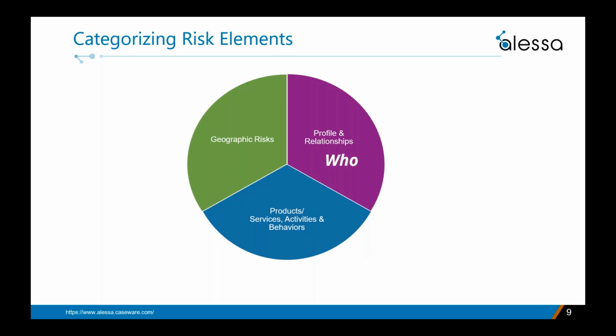Now, if you think about it, the first category is about who the customer is. The second category is about what the customer does. And the third category, geographic risk, is about where the customer does it. It being payments, both incoming and outgoing, location of assets, business relationships, and so forth. This is then tied to the money laundering risk associated with individual countries. Now, in our third webinar of the series, which is on April 7th and 9th, I'll be describing one methodology for risk scoring individual countries from a money laundering and terrorist financing perspective.